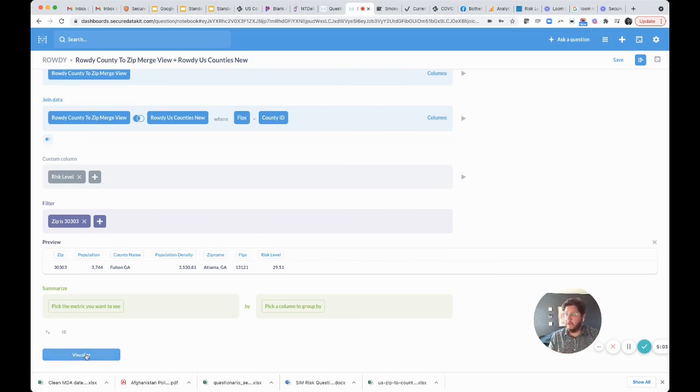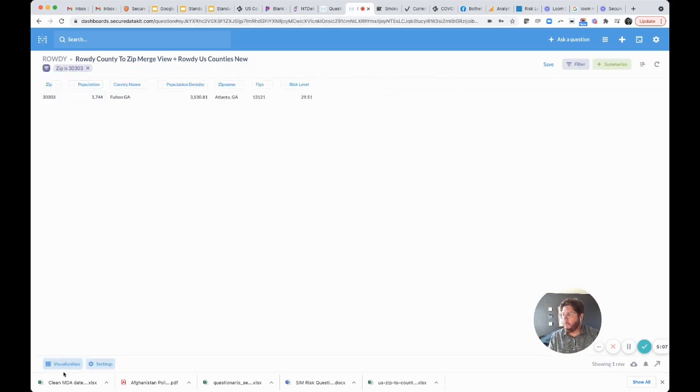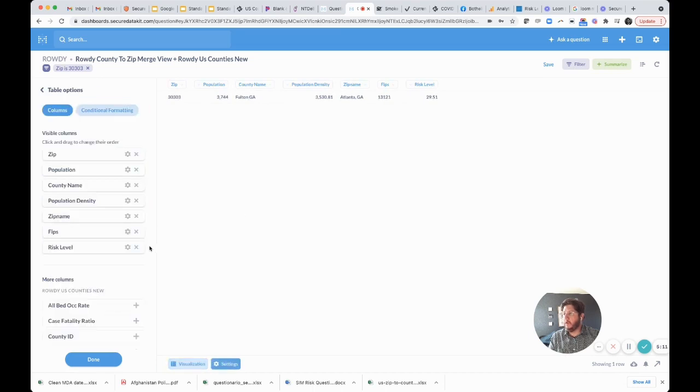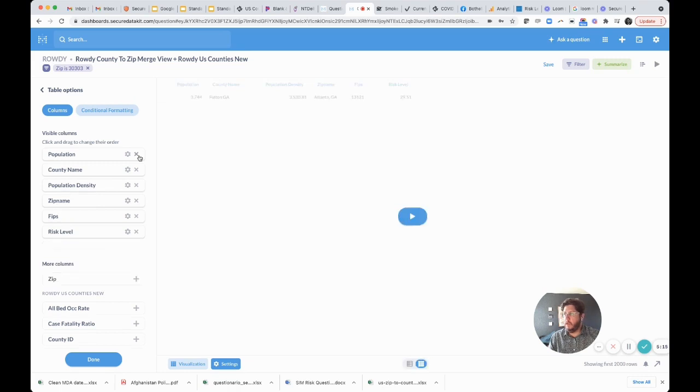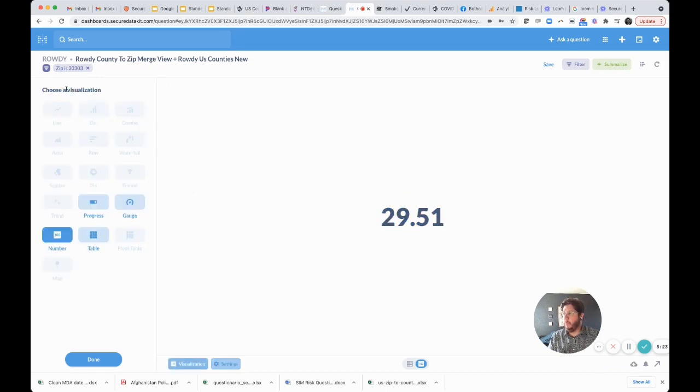I think I can get this done in the next 2. Click visualize. Whoops, visualization. And I need to remove, actually, let's go back, sorry. I need to remove these other columns because this is a Metabase quirk. You only want the risk level. Okay, we want risk level, okay? So there's our number, there's our risk level. Now we can go back and do the gauge, okay?